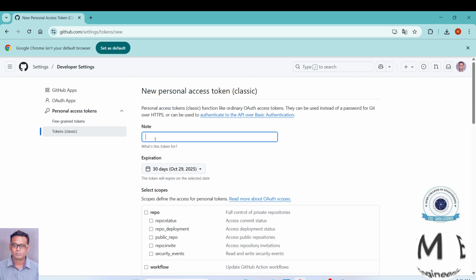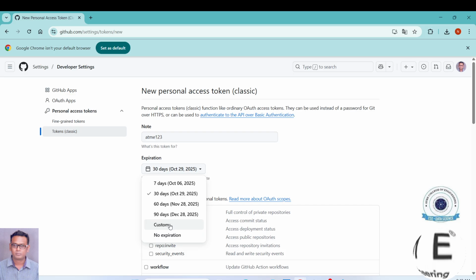For the token name you have to give a name, ATME12. We can set the expiration date for the token.